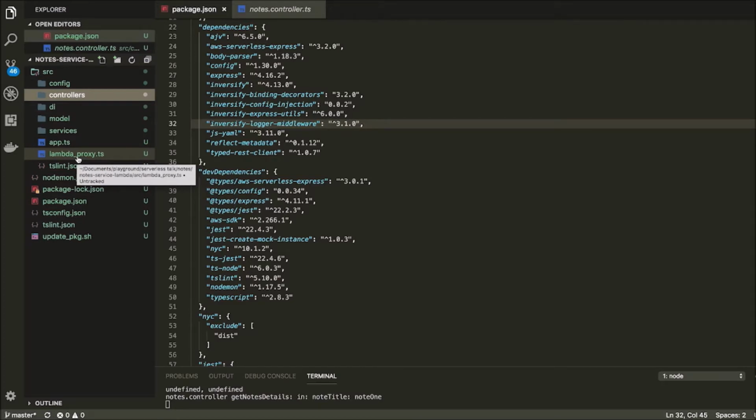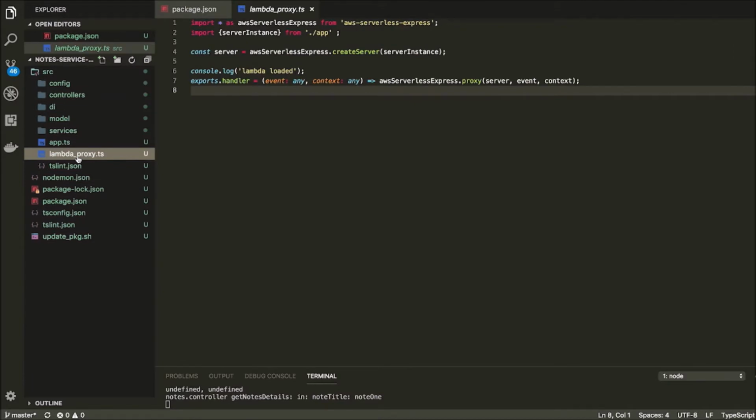So when the request comes in through API Gateway, it will first come over here in the proxy layer. And that proxy, as you can see, doesn't do much. It just simply delegates that request to an Express.js application framework. And that's all that this proxy is doing. So if you're transitioning from your traditional application to a serverless application, this is the only change you would have to make.